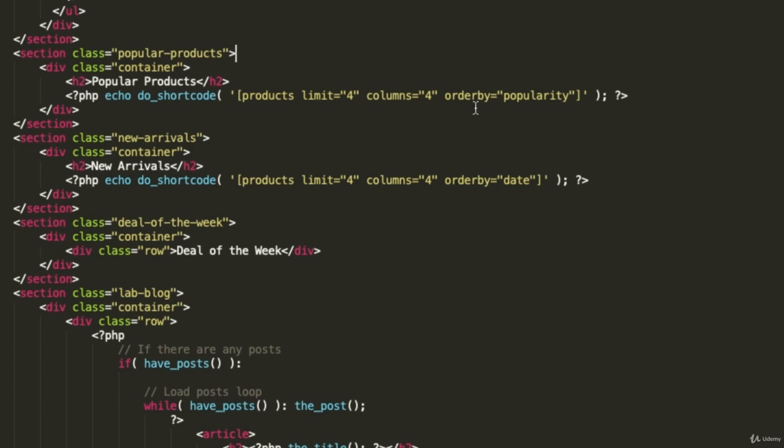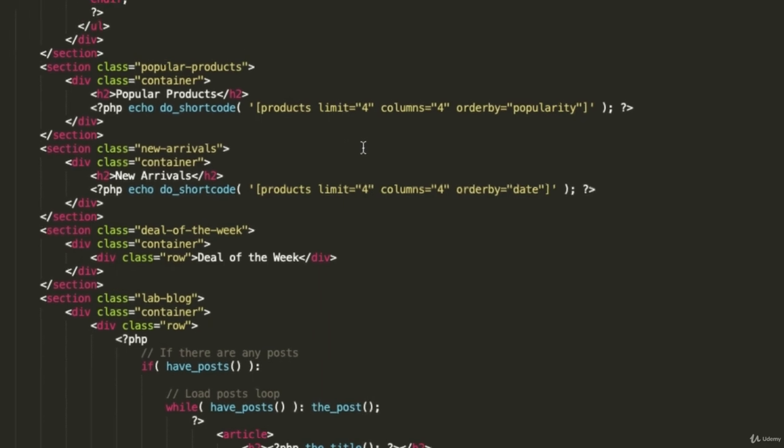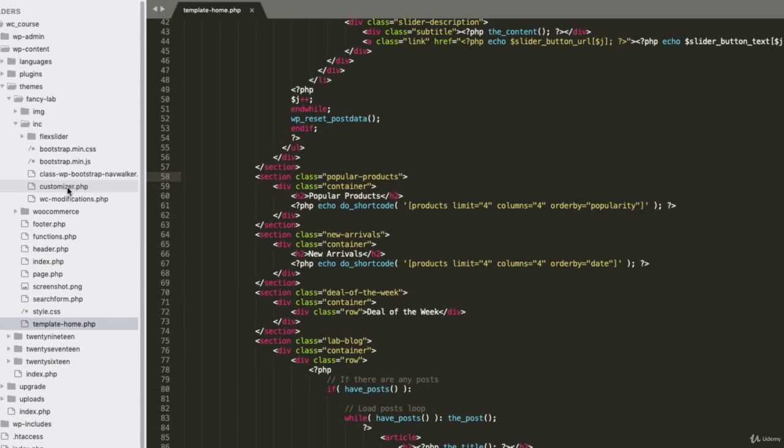Well, looking at our template file, we notice that there are at least 2 fields in each of the shortcodes that can be controlled by the user. We have the maximum number of posts, defined by this limit, and the number of columns. We don't want to give the user the possibility to change the order. That's possible, but if you do that, the list will lose all meaning. So we're gonna need 2 fields for each list, all numeric fields, okay? Let's open the customizer file.